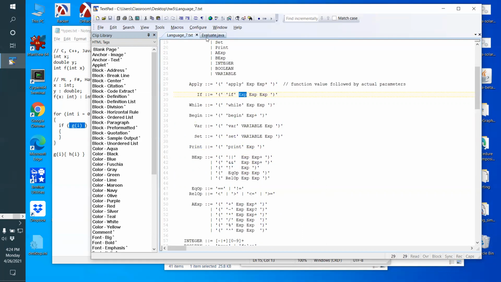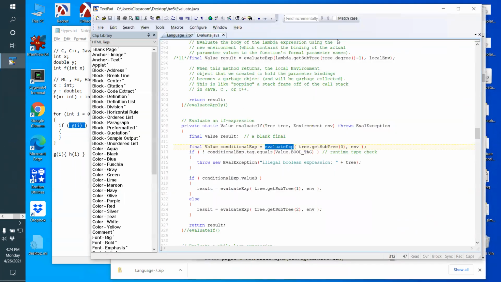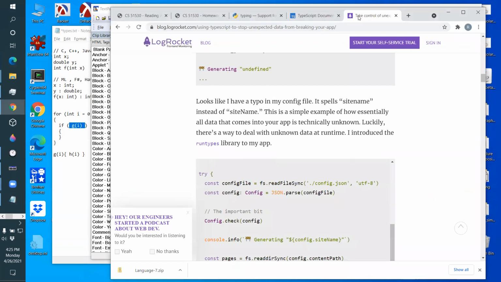JavaScript actually makes it so that if you need a Boolean here, you just convert it to a Boolean. What JavaScript tends to do is get this thing back, and if it isn't a Boolean, it tries to figure out a way to force it into a Boolean. That's this truthiness thing. Like in C, 1 is true and 0 is false. JavaScript has a whole bunch of rules like that. So if it gets back a string, I forget if strings are true or false.